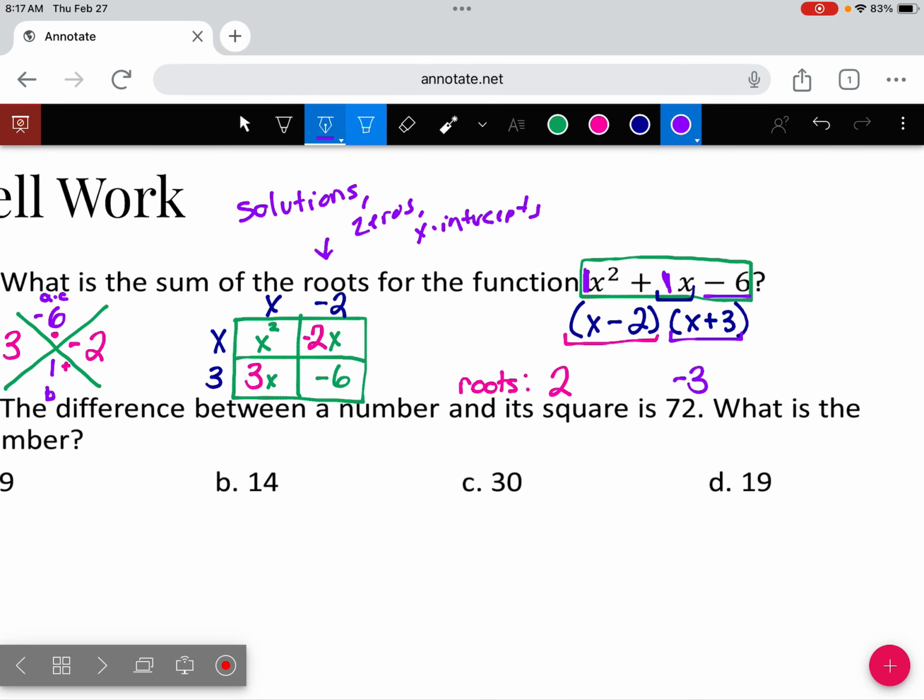And the question, because SAT people are weird, this is like the mathy part, and for normal, this is where we stop. SAT people are weird, so they want to know the sum of those two numbers. What do we do when we sum things? Add them. So for the SAT part of this, add 2 plus negative 3. Negative 1.